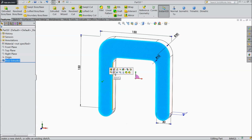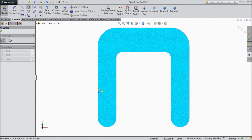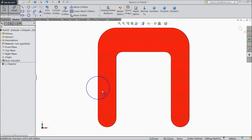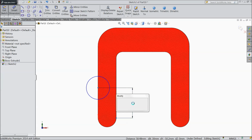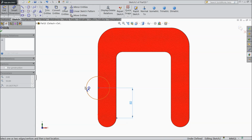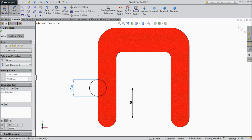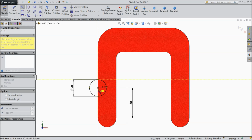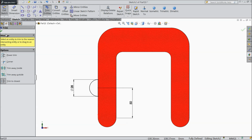now select this face, sketch normal, select circle and draw one circle with coincide with this line, and let assign the distance from end of circle or half circle 50 mm, and keep the diameter 28 mm. Okay, now just connect it and trim this inside circle.